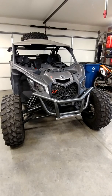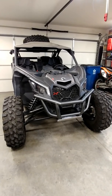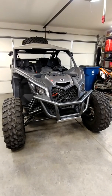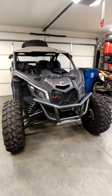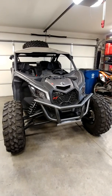This is a 2018 Can-Am X3 DS. I've done several mods on it that I feel are required for being out on the trail and away from where you parked. Maybe some of you riders or drivers out there might find some of these mods useful. I thought I'd make a three-part video that covers the front, the crew sitting area, and the rear to go over all the mods.